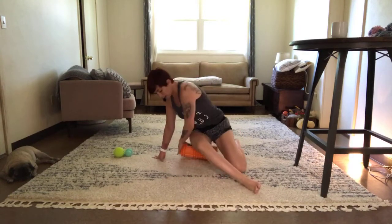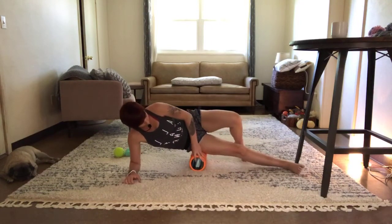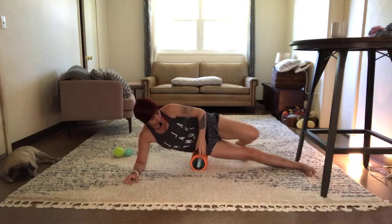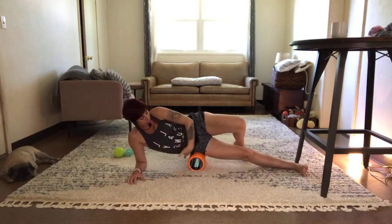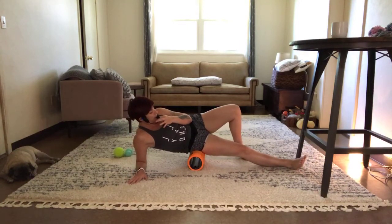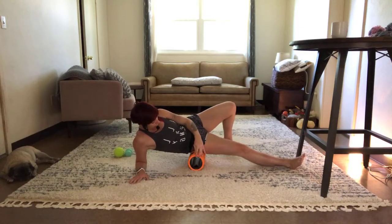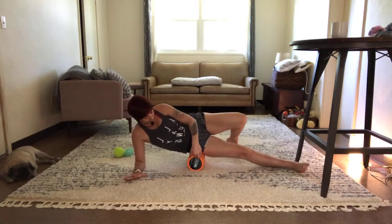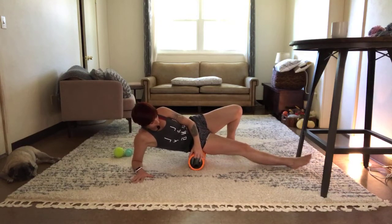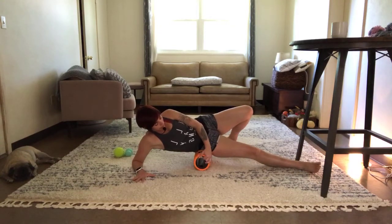So stack your hips on top of the roller. Remember, if you're on the greater trochanter, it's going to feel like you're just on a bony speed bump. So let's go on top of it. And the roller is going to fit nicely between the top of the hip and that leg bone. So remember, we are rocking the hips back for glutes first with our free leg behind us so we don't fall off the foam roller. Use the back edge of that roller if you want to kind of push into some glute muscles. Just don't fall off. Then you can roll up and down a little bit here too if you don't quite find a good spot.